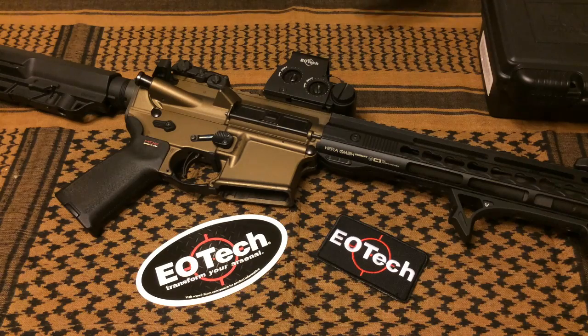I do think that EOTech needed to make their literature more clear. I think that they needed to make it match reality with real applicable information that the average Joe could read. Now, since this lawsuit has gone into effect, it seems like they're coming around to that. They're bringing the ship around, and I've seen more information about it.